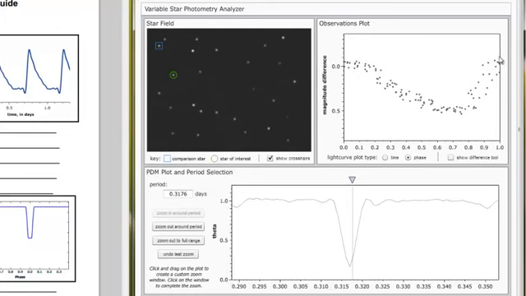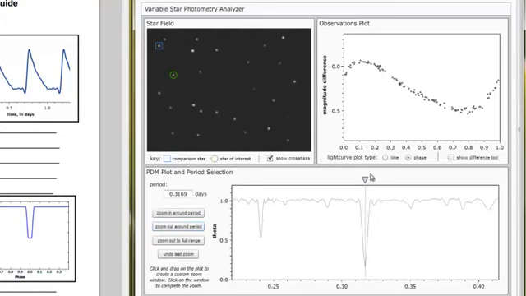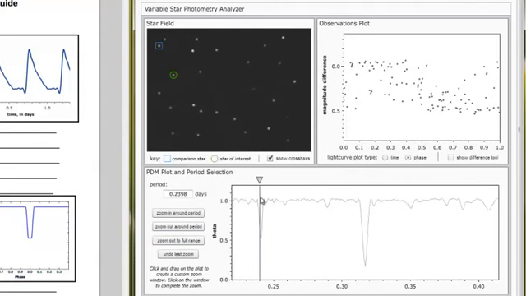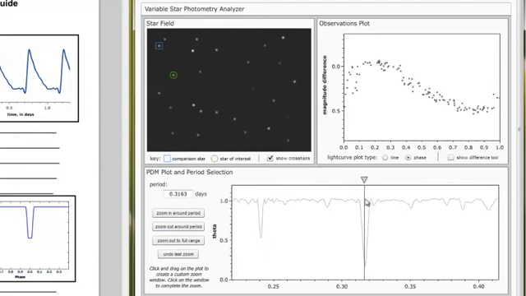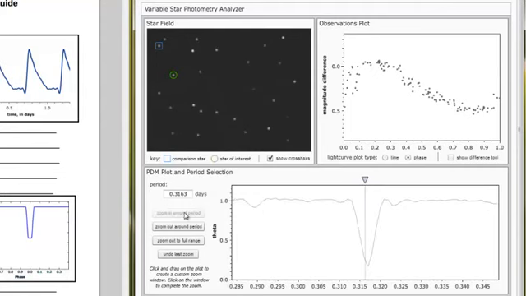And this is showing what the light curve looks like. But to get exactly the right period, I want all this data to lie as close as possible. So maybe right there. Now, if I could just sit and watch this thing nonstop, this is what it would do: up and down. You see it keeps repeating over and over, which is why all the data can lay right on top of each other. Now I should double check and see if anything's better. Like I'll check this one over here. Does that get the data any closer? No, it's more spread out. So I think this really is the best period.